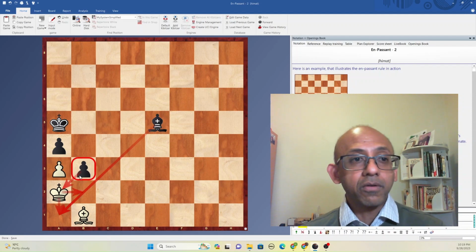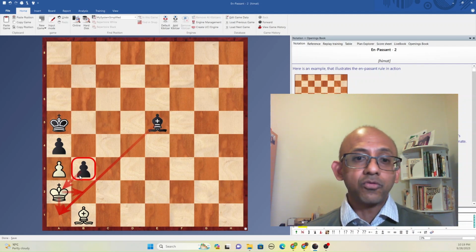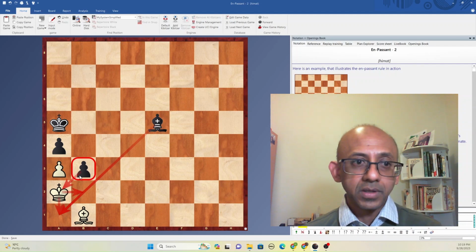This shows the power of the en passant rule and what can go wrong if you miss this rule in real games.